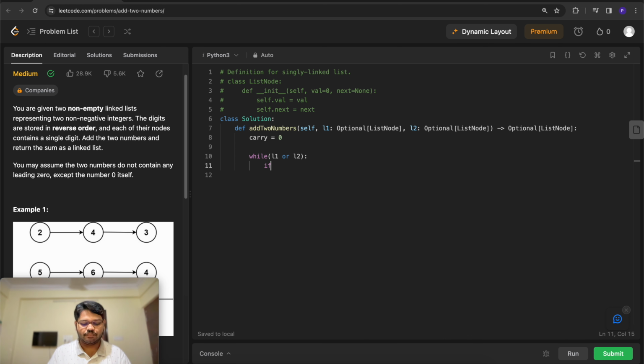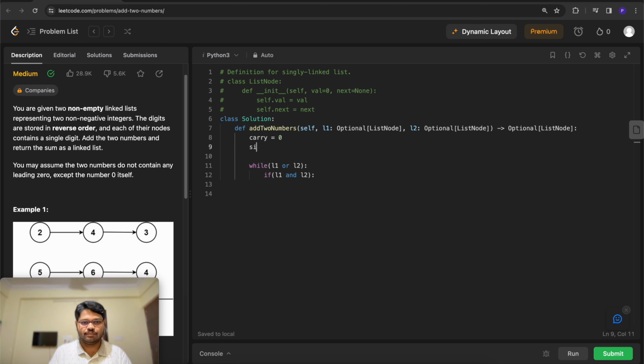So if we have nodes in both the lists, then this will be true, L1 and L2. This means L1 is not None and L2 is also not None. So then we have to take care of adding these two numbers.